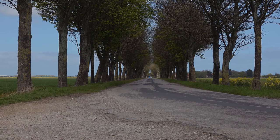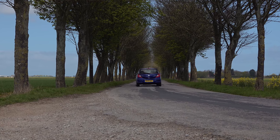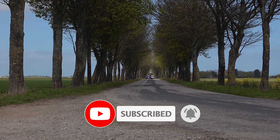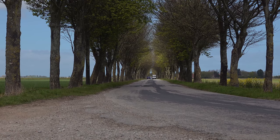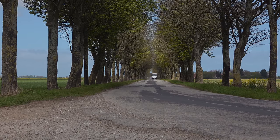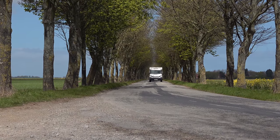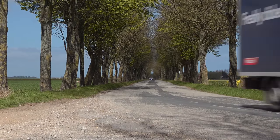So I expected to have made a chain adjustment video not long after I got the bike, but that didn't happen. The manual says that chain slack should be between 25 and 30 millimeters. At the first service, it was more or less in the middle of that range at about 26, 27 millimeters. I continue to check it regularly, and at 1500 miles, it was just on the 30 millimeter mark. And then a few miles down the road, finally, chain slack exceeded the 30 millimeter limit, so I could go ahead and do the video.